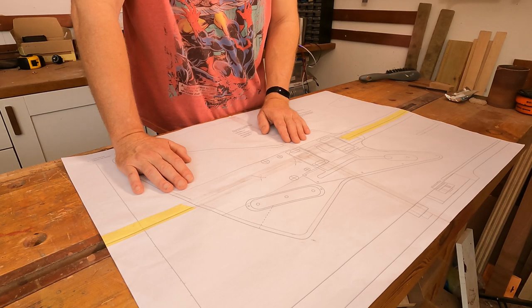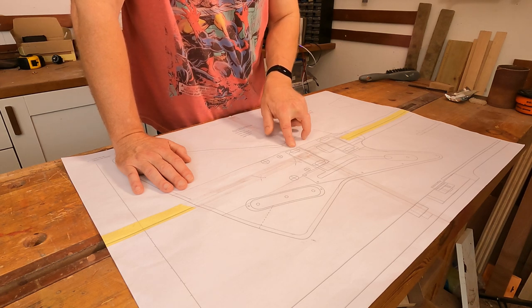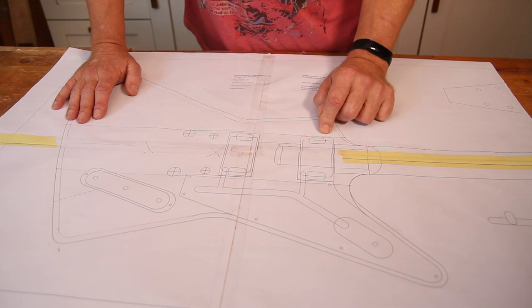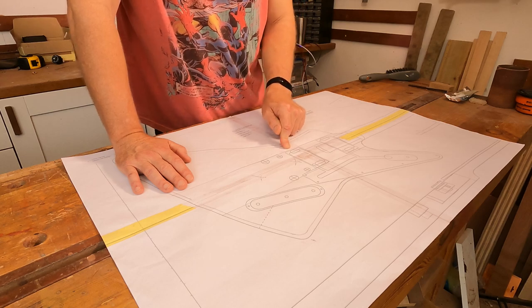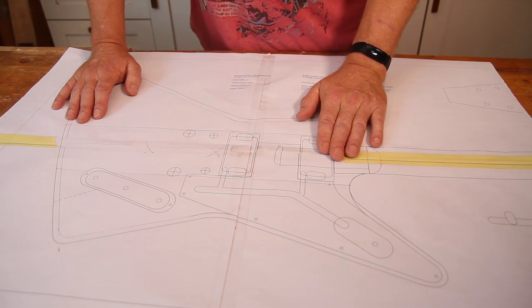It's going to be humbucker equipped. I want quite a high output pickup involved. I'm not sure if I need two though. I am very much a bridge pickup guy. I very rarely go to a neck pickup. Is it worth having one? Is it better to have a really, really good quality, high output bridge pickup and forgo the neck pickup?